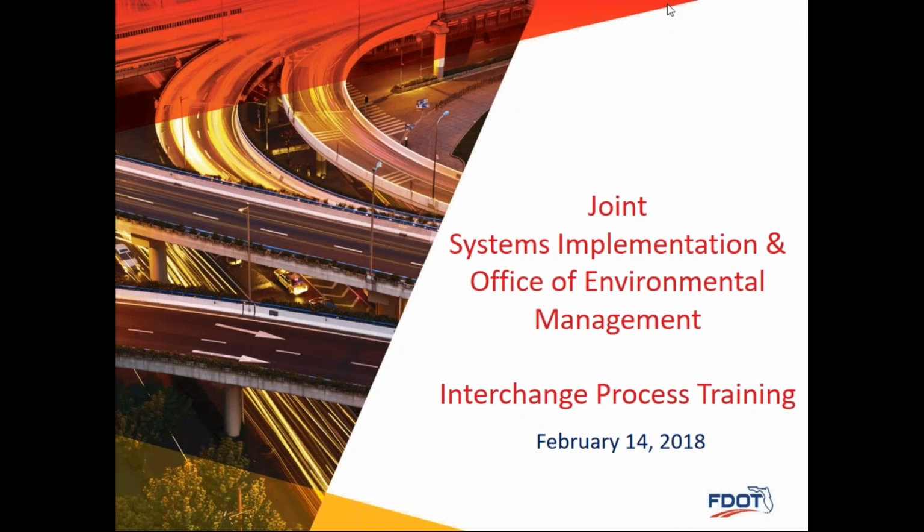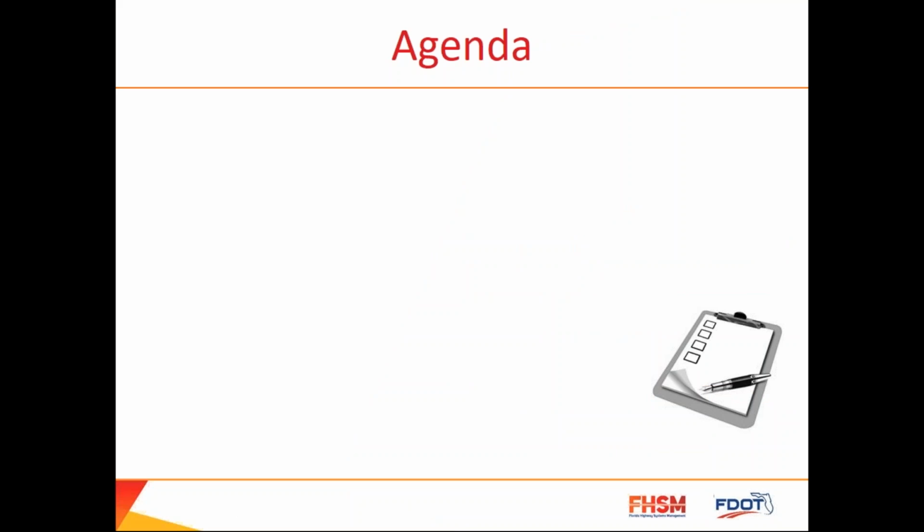This is the Joint Systems Implementation and Office of Environmental Management webinar, specifically for the Interchange process. That's the subject for today. First of all, I wanted to let everybody know that this webinar will be recorded and posted on both offices' websites for your convenience. I also wanted to introduce what we're going to be talking about today and introduce our team.